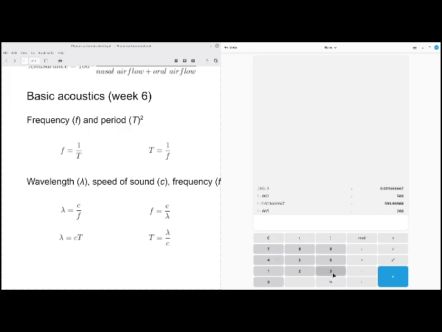Clear. So if I say 3 divided by 0.005, it tells me 600. Isn't that nice? That's mathematically very, very close to the previous one, but it is a slightly different approach. And it gets us to the same place. It still gets us to 600 hertz.